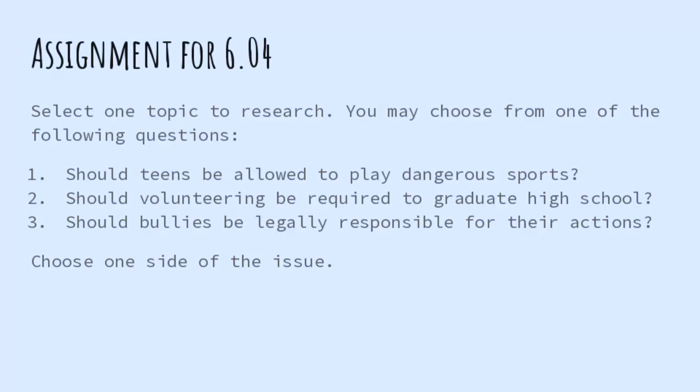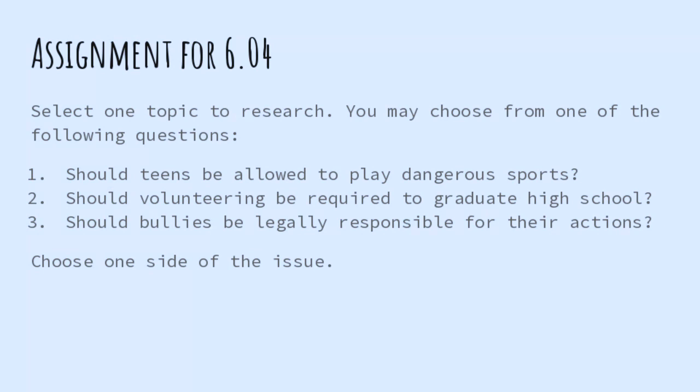Okay, so now let's talk about 6.04. So for 6.03, you have a quiz. 6.04, due this week, along with 6.03, is the graphic organizer. Okay. So what I want you to do for this week for 6.04 is you selected your topic, and everybody has their topic.